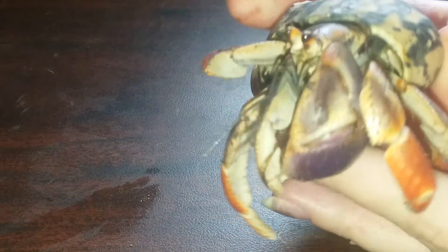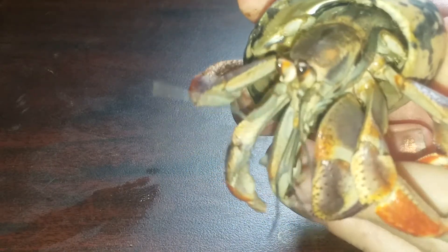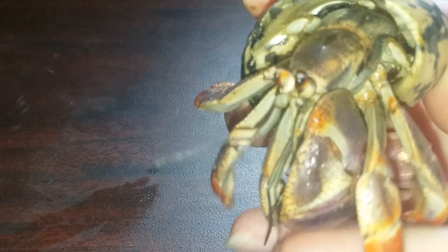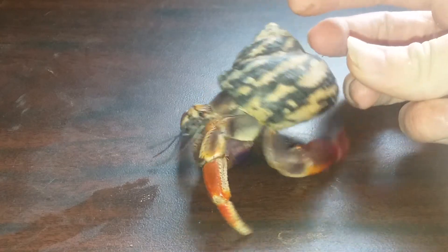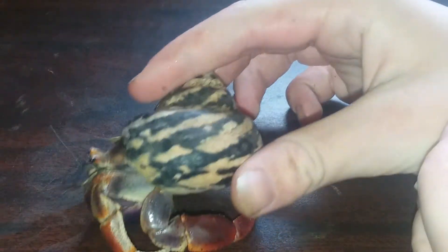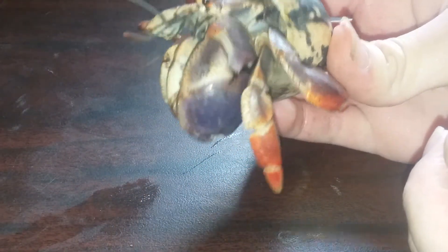My sister also has a hermit crab. You may watch her channel or not — it's called Calyx Fox, and she has her hermit crab too. This hermit crab is named Scourge, actually named after one of the Warrior Cats characters if you've read that series. He is very friendly — he never tries to pinch me and he's somewhat active. He has more of a purple claw than some of the others, who have more of a blue tinge.